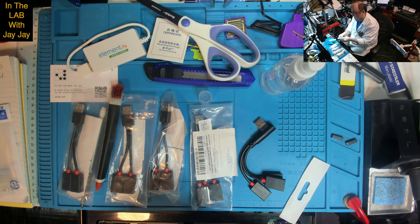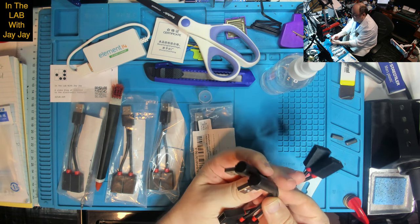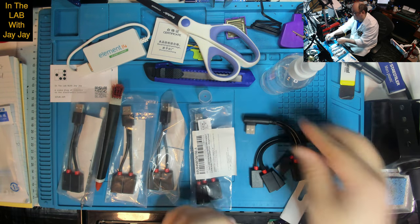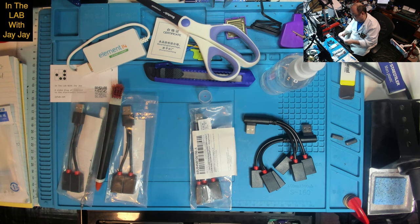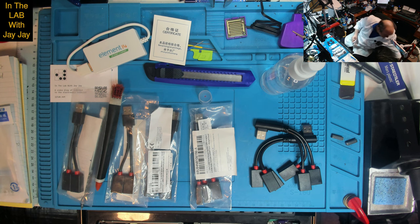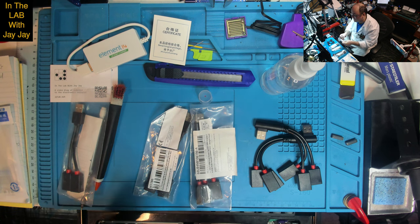All right. So, yep. So, they bend the opposite ways. So we've got bendy bendies, and we've got straight throughs. And we've got a whole bunch of these ones that are just dual splitters, not a three-way split. So let's take them out of their boxes.